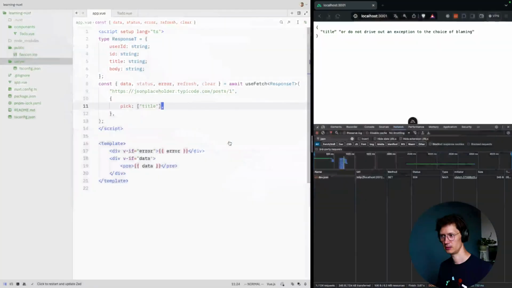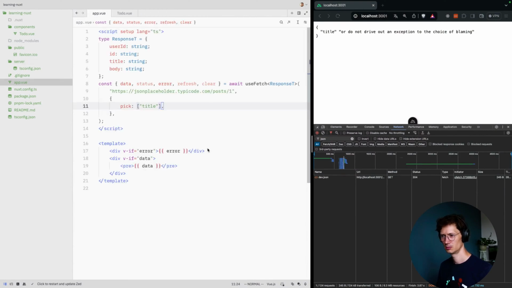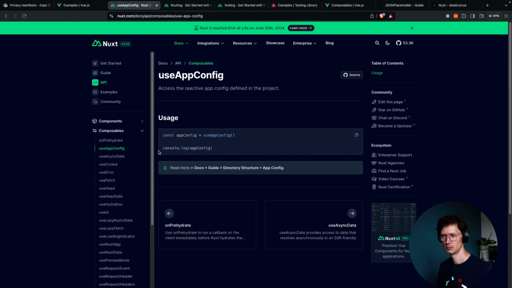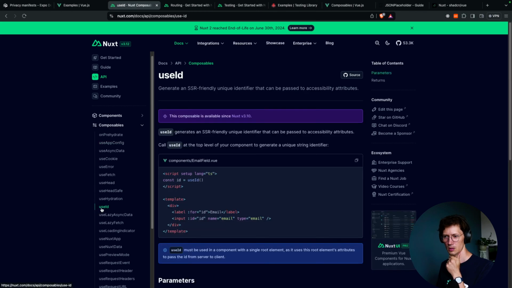Is that created by default? Nope. useId creates a UUID. Okay.